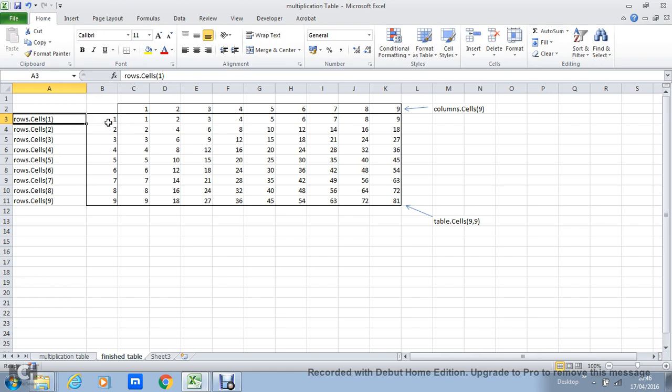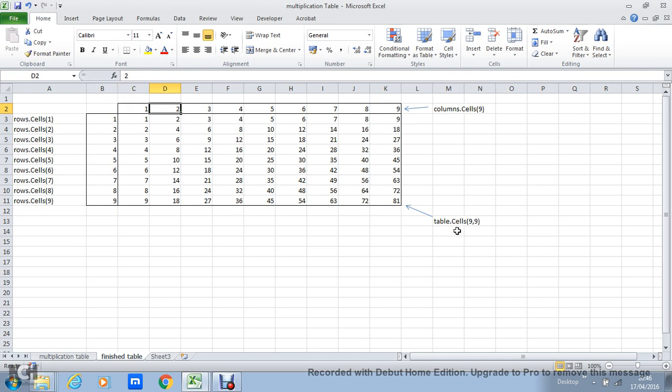So rows cells 1 points to this cell, rows cells 2 points to that cell, rows cells 3 points to this cell, and so on. It works the same way with the columns, so we can see here in the illustration, columns cells 9 refers to that cell there, columns cells 1 refers to the first one, and so on.